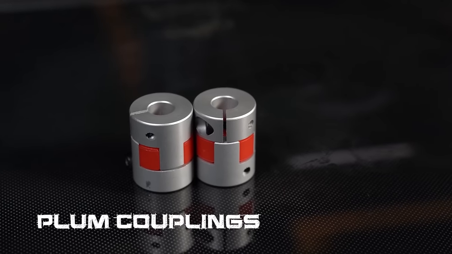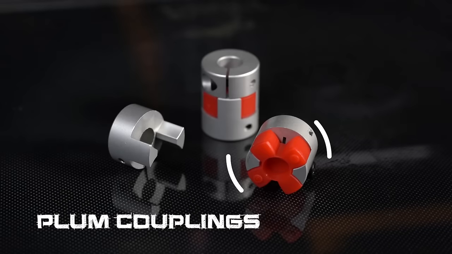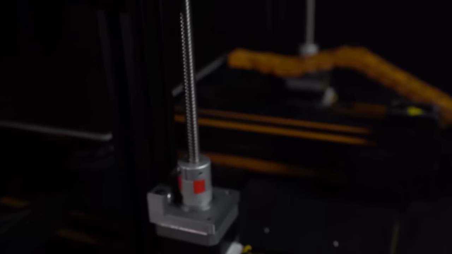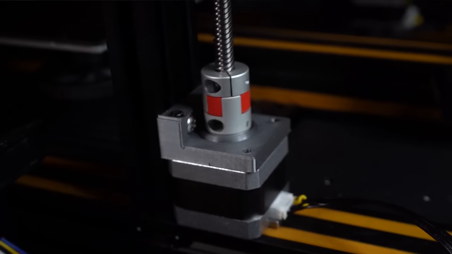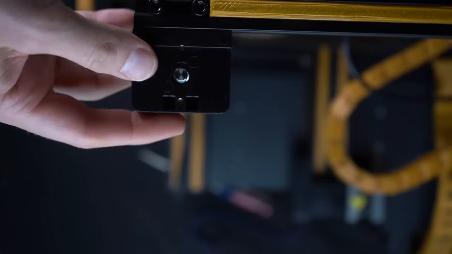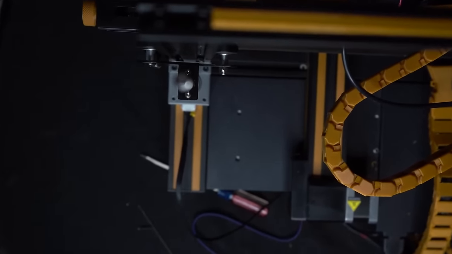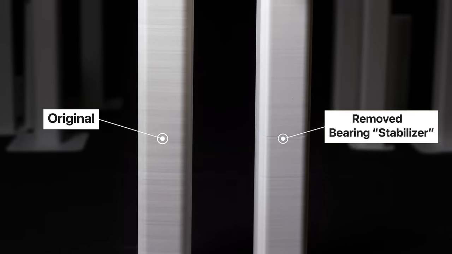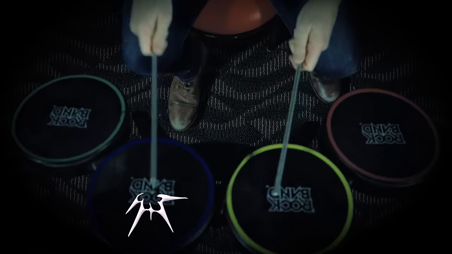If you've looked into removing Z-banding on your printer, you've likely come across these plum or spider couplings. These couplings have two separate metal couplers that are held together by this plastic piece in the middle. In theory, unlike a rigid coupling, they're supposed to compensate for the lack of alignment between the lead screw coupler and motor by allowing the coupler to flex. I saw some setups that called for a plum coupling and for the lead screw to be fixed at the top of the gantry with a bearing stabilizer, so all the wobble is basically focused at the coupling. During testing, the setup produced more noticeable Z-banding down the entire length of the test part. Removing the stabilizer improved the surface quality, and this test produced a part with no banding and minimal surface artifacts.